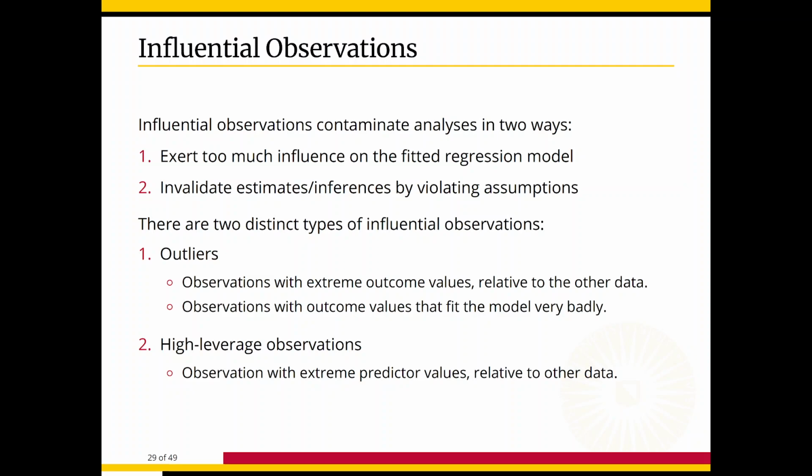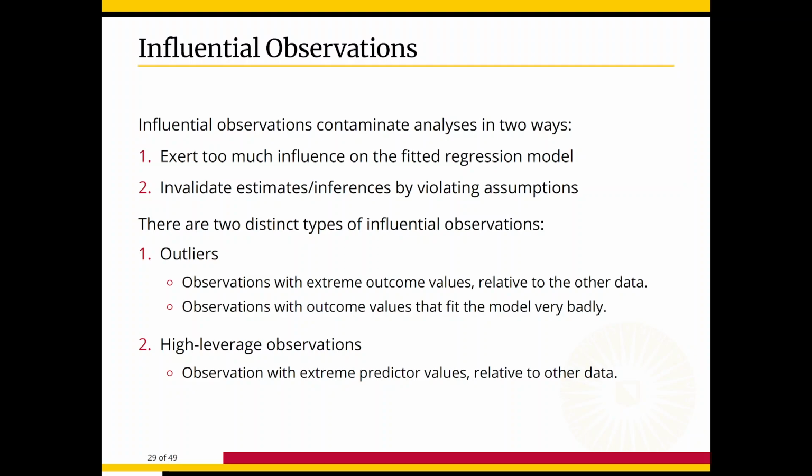by violating the assumptions. So extreme values, for example, may not follow the normal distribution when the rest of the data follow the distribution just fine. So you're violating the normality assumption, not because the data as a whole aren't normally distributed, or the residuals as a whole aren't normally distributed, but just because you have one or two really extreme cases that live way too far out in the tails of the distribution where they wouldn't under the normality assumption. So those are the types of situations we're dealing with here. Those are the types of cases that we're trying to find.